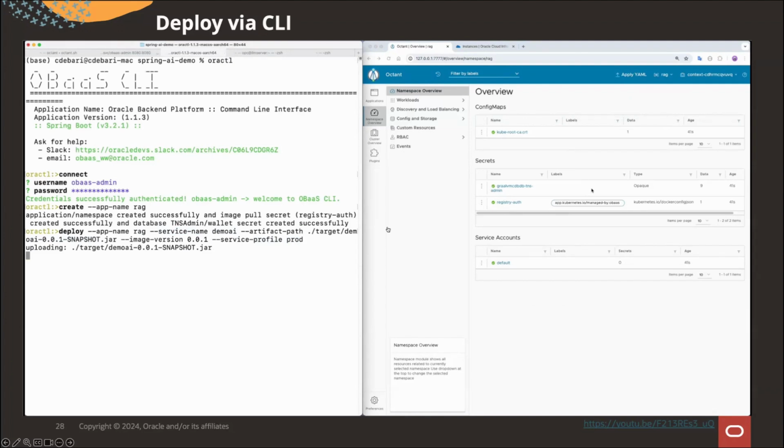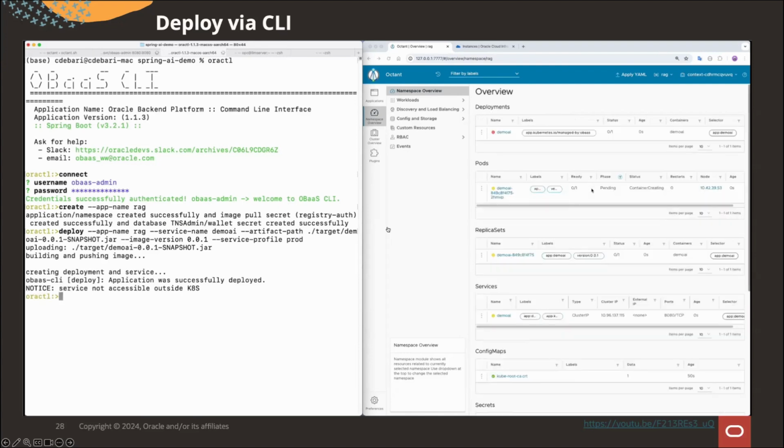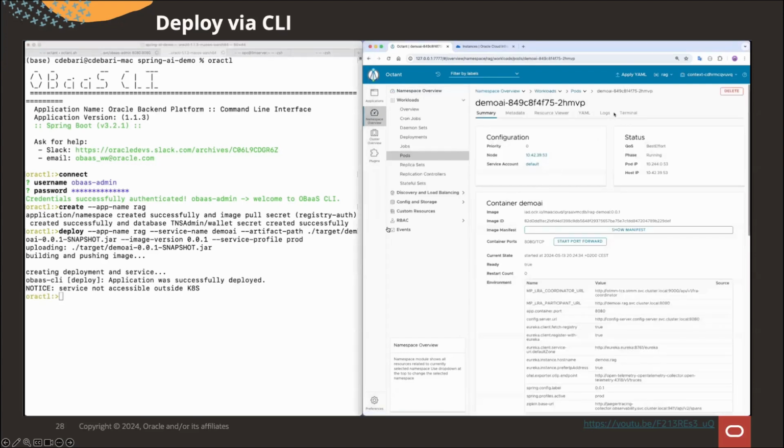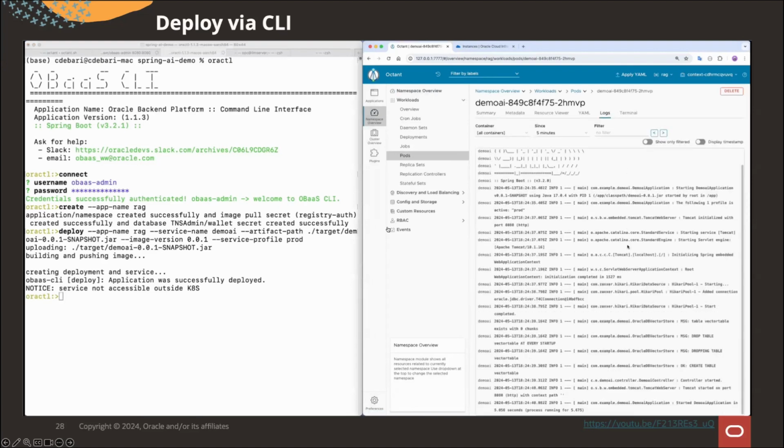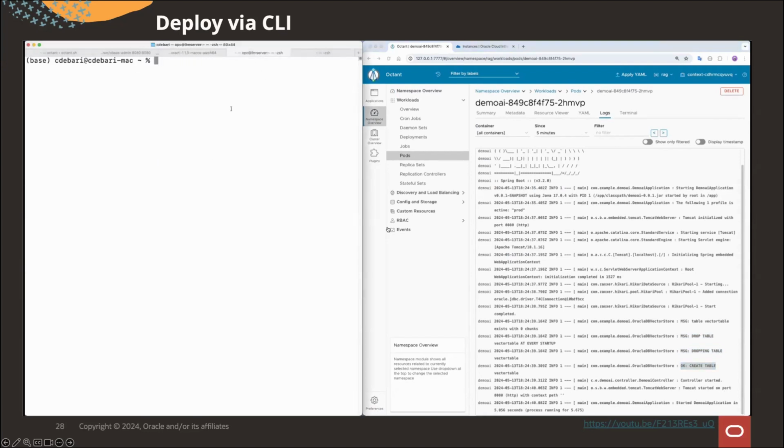An image will be created and registered into the container registry. After that, this image will be used to create a pod that appears as demo AI in the console. And as you can see, you will have this service running in a few seconds inside a controlled environment.